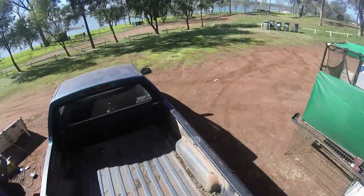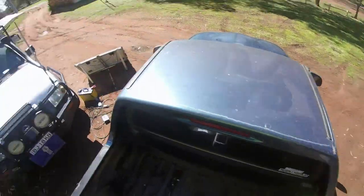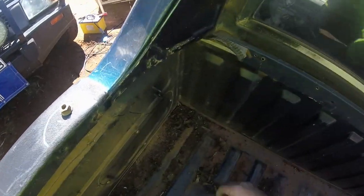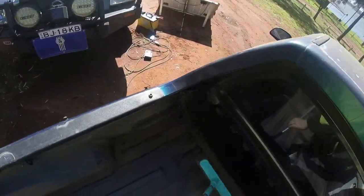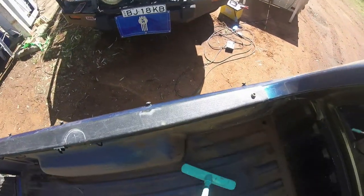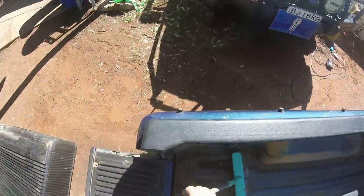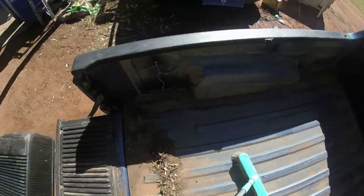Big tub liner. I'll be able to get all the leaves out, unblock all the holes. There's a hole there and a hole there for drainage. Oh, I even found a nut. Probably won't use that one, but anyway. I'll get to it and clean that out. Alright, got it half cleaned out. Get it into a dustpan brush. June just went to get that for me. Then I'll hose it out.